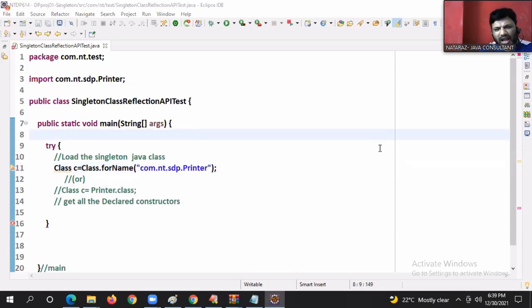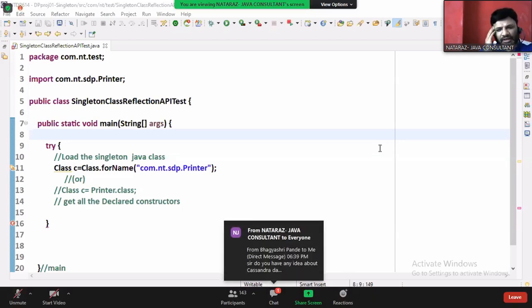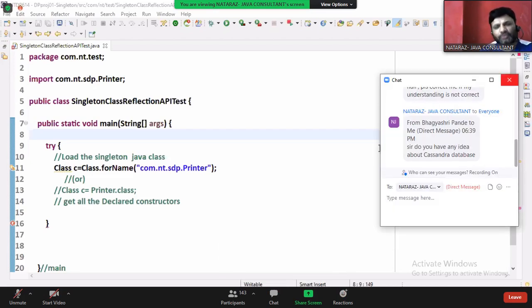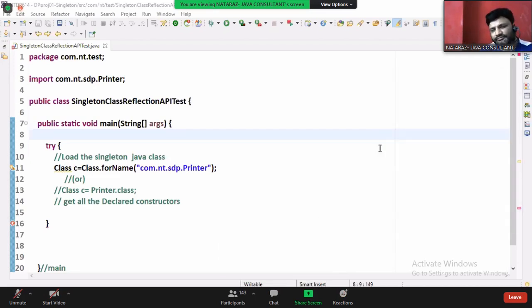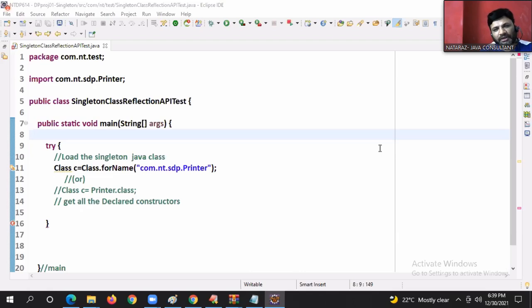Bhagyasri madam, last warning. For two reasons: reason number one, you are not listening to the current topic; reason number two, you are thinking somewhere. If you repeat this, I will remove you from the meeting. Right now, what's happening and what you are asking? Cassandra database. What do you expect, madam?